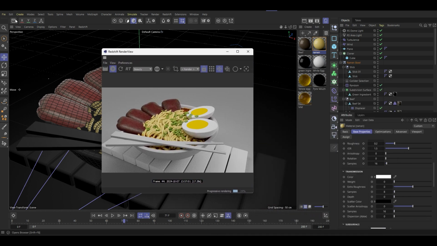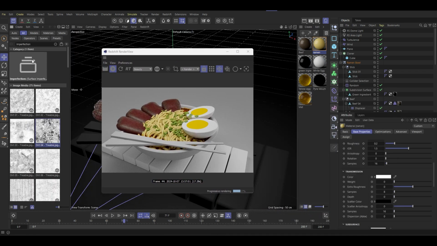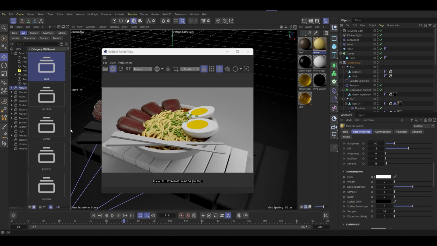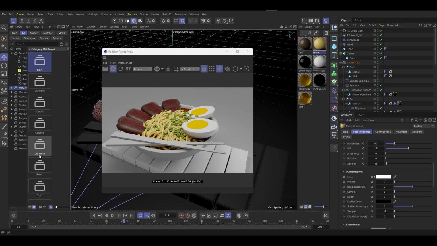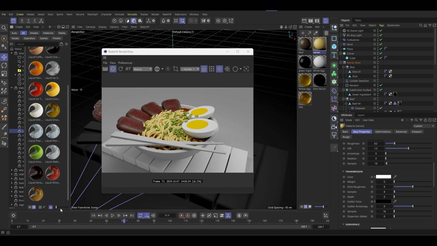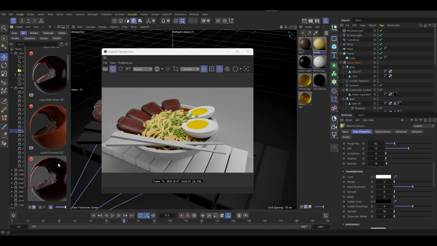and I'm going to take a material, wood material, maybe inside here, basic car paint. Liquid. Oh, we have already some liquid texture here, and they're looking really good.